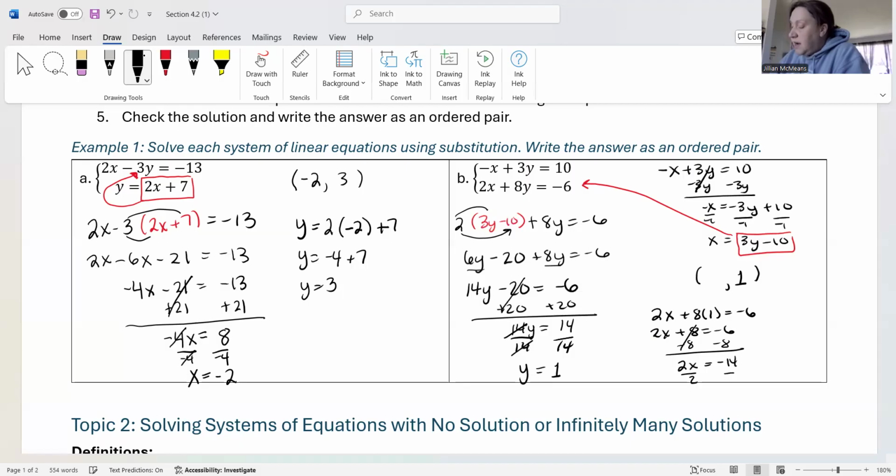We divide both sides by 2. 2 divided by itself is 1. 1 times x is x. And we get -14 divided by 2 is -7. So we're thinking that the solution here is -7, 1. Let's just double check with Desmos, okay?